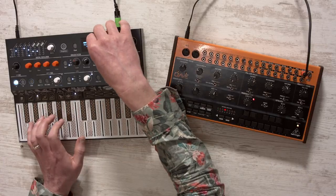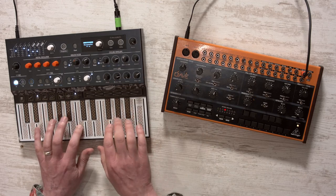Now, the sound you're going to get from the MicroFreak is immediately unimpressive. It's immediately digital and weird sounding. But that's okay, because I'm going to dig in a little bit deeper and hopefully it will start to reveal itself, because there's some interesting stuff in here. The presets I've not been so particularly bowled over by.